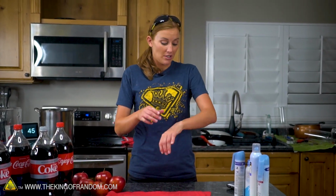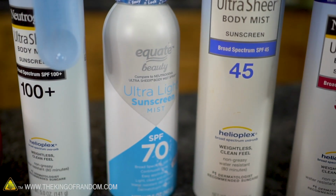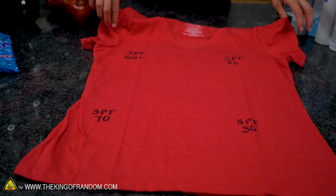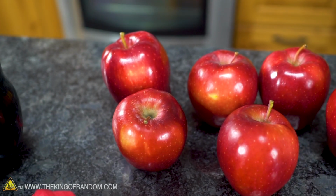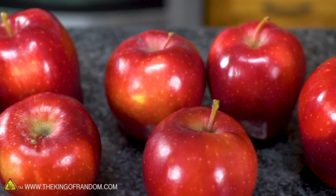I don't want to just spray my arm with different versions of sunscreen and hope I don't burn over the course of a few days. So we're actually going to try a brand new shirt with a decent color to it, and then I'm also going to try some apples. Now, the reason I'm trying apples is because they do have sort of a skin. I don't know what it's actually gonna do.